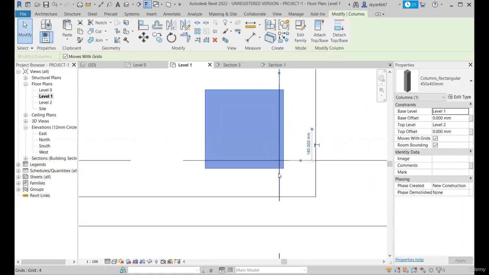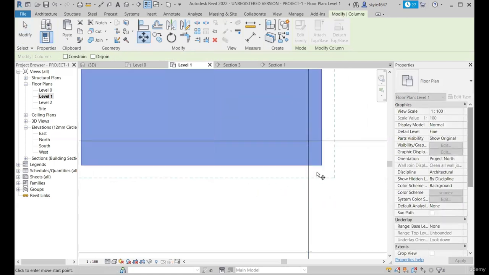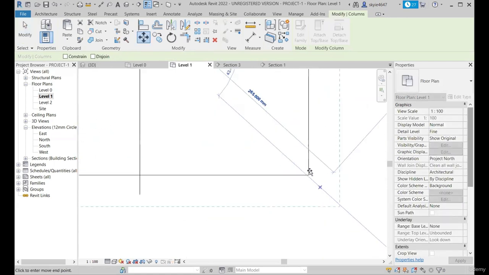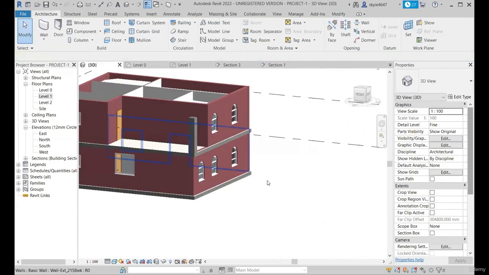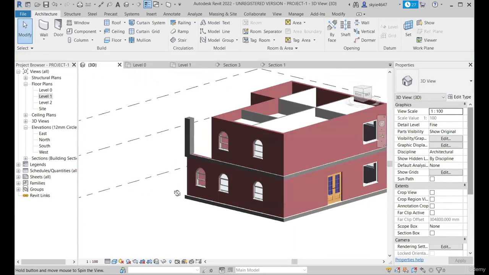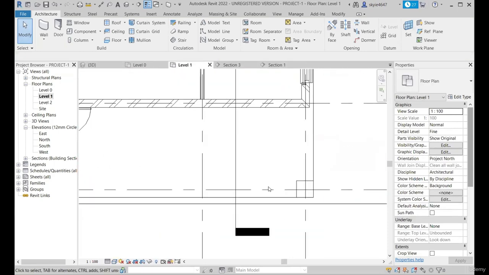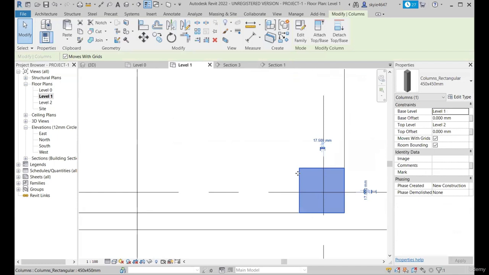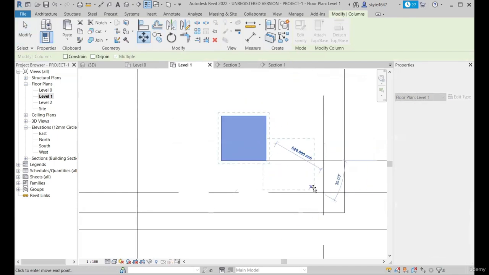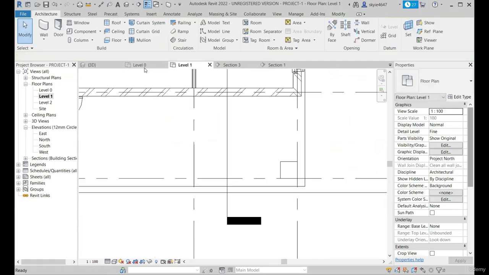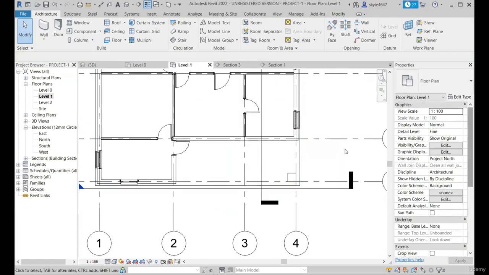I want to move it to be flush with the floor that is available. So I'll move this column using this corner as a reference, and I will place this corner at the end of this floor. If you check in 3D, my column is visible, something like this. In this way, you can have a column placed, or even if you don't want this, you can have the column placed at the grids here as well. If you check the 3D, it looks something like this. Now we are fine with it.